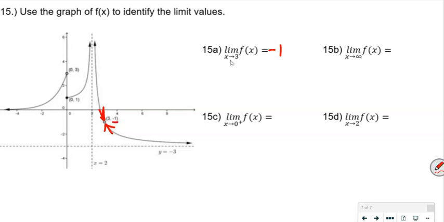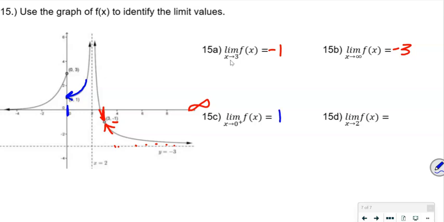Okay, then as x approaches infinity, so now we're talking about out here. As we're going that direction, where is the graph headed? Notice it's headed towards this horizontal asymptote, right? So that means that our graph is approaching negative 3. Remember, we're always talking about y values here, so we're looking for the answers. So on the next one, as x approaches 0, from the positive direction, we're talking about that right there, right? So that again is 0, 1, so that's why the answer is 1.